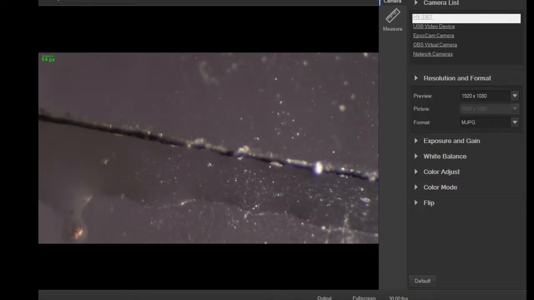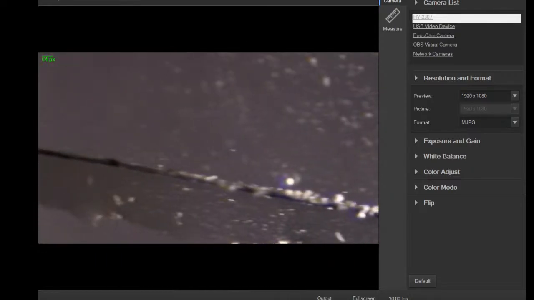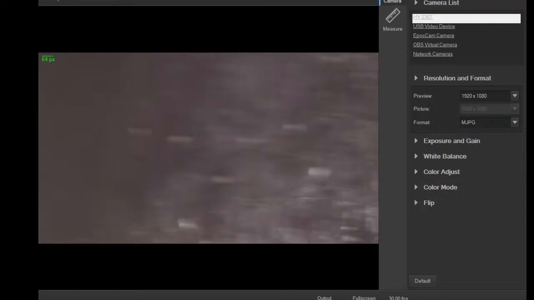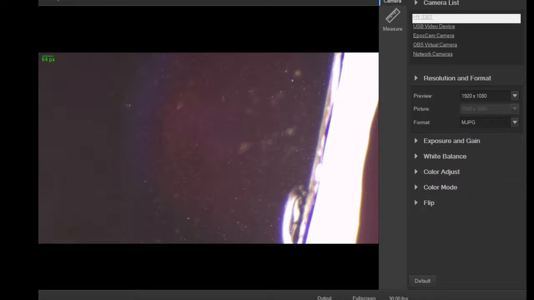Whoa. Just sped up there. That was weird. You can see when I tap, it kind of pulses a little bit. And you can see the cover slip is not super smooth. There's some little kind of rough edges on it. There's a cool kind of a light effect on the edge of the cover slip.